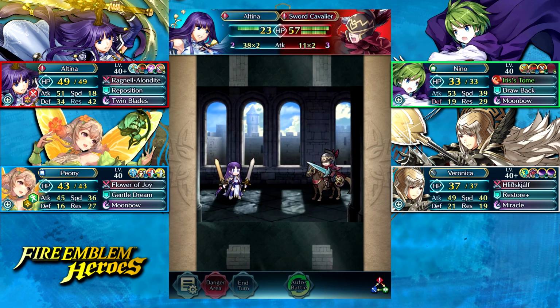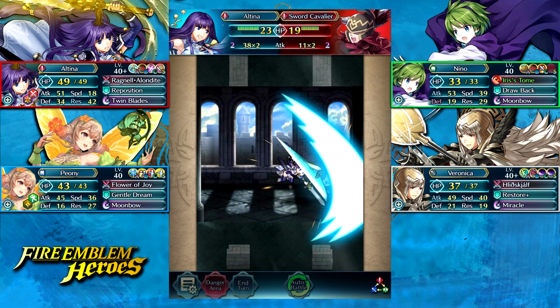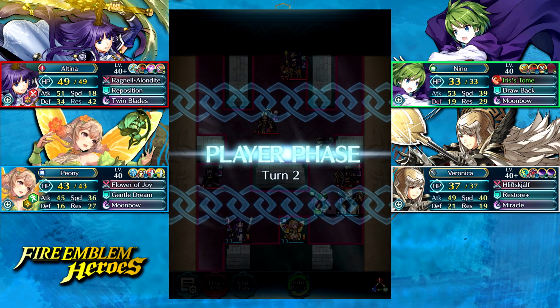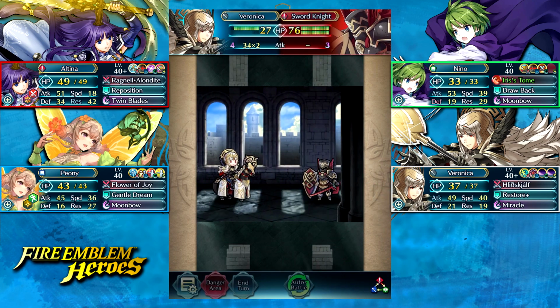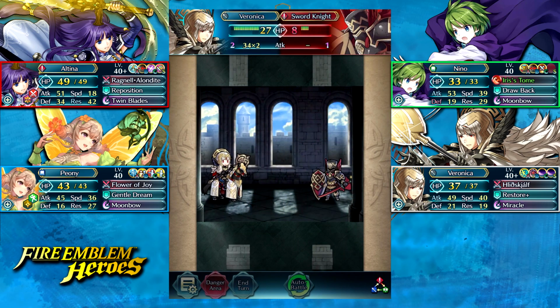And then here comes this sword dude, and he's no problem either. We have, of course, the Vantage Brave attack with Altina. Altina is so good. I love using Altina. And I'm so glad that she won the Hero Rises event. All of you Altina deniers can just get out of my way. Altina rocks. Like, come on, man.